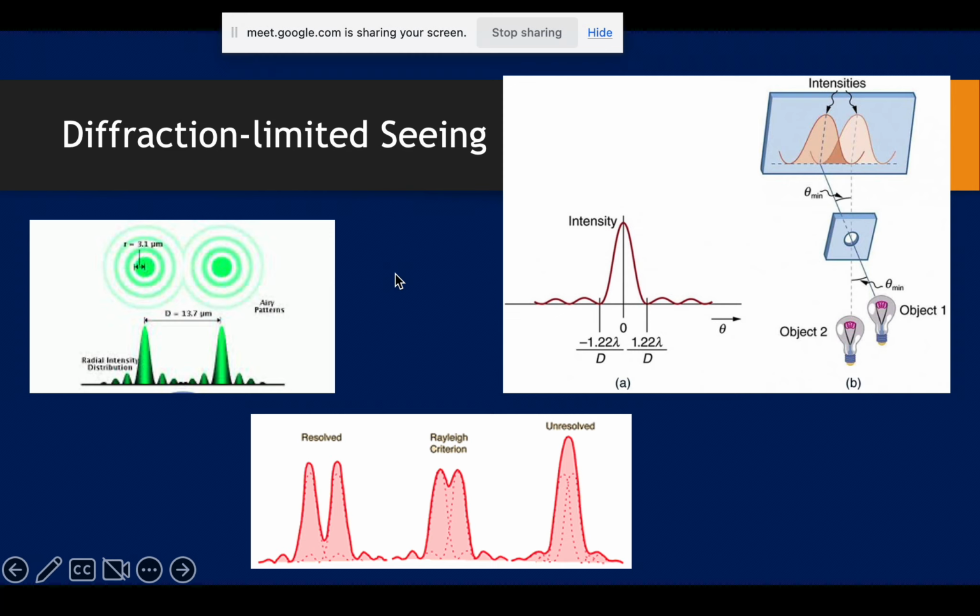Light itself is a wave, and therefore light shows diffraction, and diffraction itself smudges the light, right? So for example, if I have a point source of light, you have a diffraction pattern which shows you how the light from that point source gets spread, right? It gets spread like this, and we actually see this smudged effect, right? If these two objects are close enough, then what will happen is you will see them unresolved. They will appear as a single object which is broad, right?